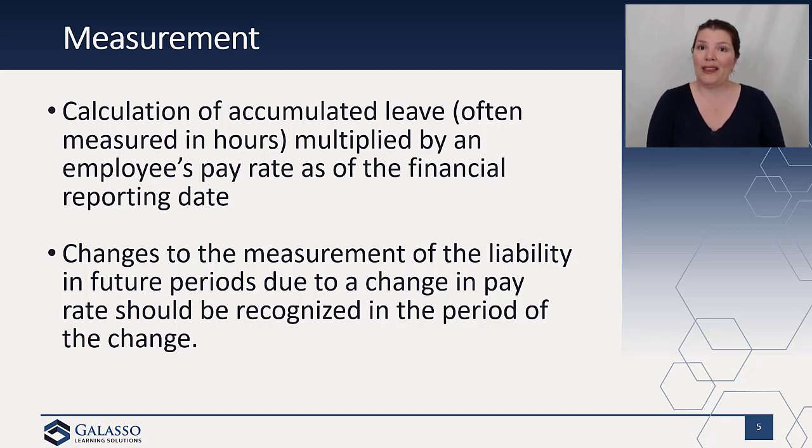We don't know when they're going to retire or when they're going to quit and what their pay rate is going to be. And so instead of thinking, pensions are a great example, we have this prediction element. We're not going to do that. We're going to try to still keep this as simple as possible. So any changes to the measurement of liability due to changes in pay rate are recognized in the period of the change. So we're going to catch it up at that point. We're not going to ask you to predict on the creation of the liability.